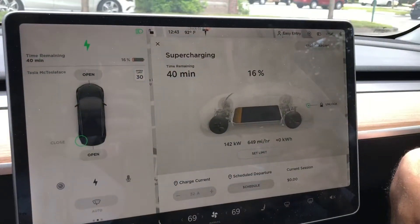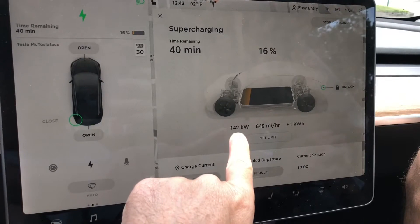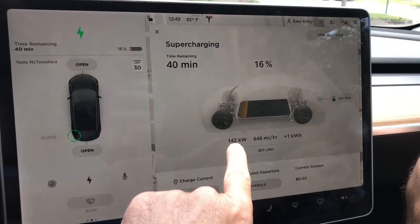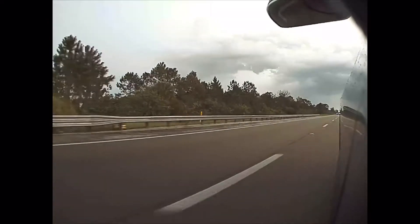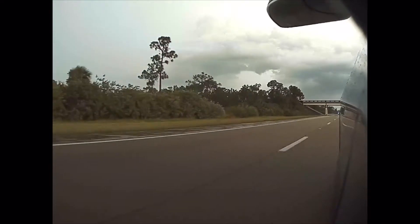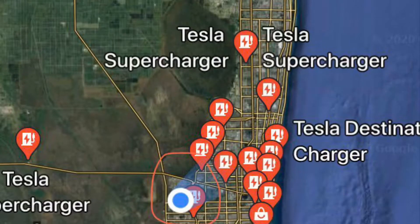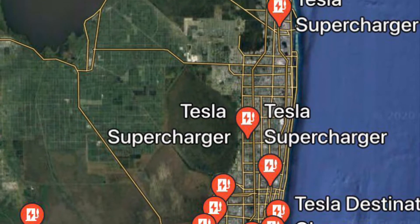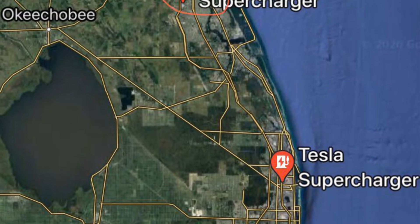Come along — we're going to take off and head up toward the Space Center and see what happens. Anytime you can get to a number like that, over 100 kilowatts per hour, close to 150, you are doing okay. And so we set out on our way. We weren't sure exactly how far we were going to go. With a 50-50 percent chance of launch, we decided we would maybe go as far as Vero Beach. And so we stopped at the Port St. Lucie supercharger again along the way.